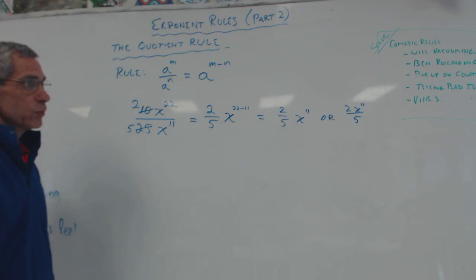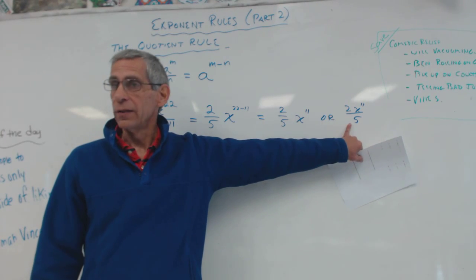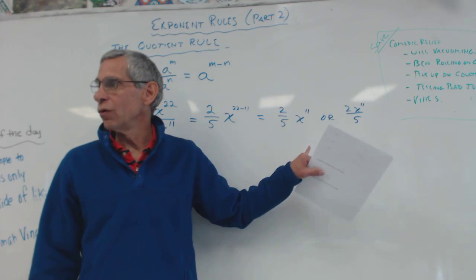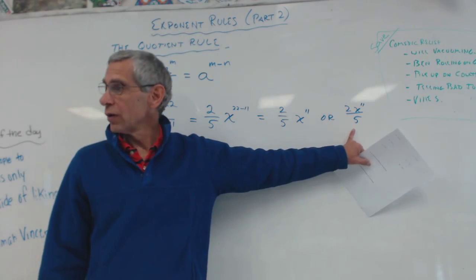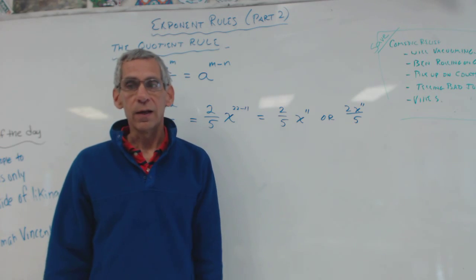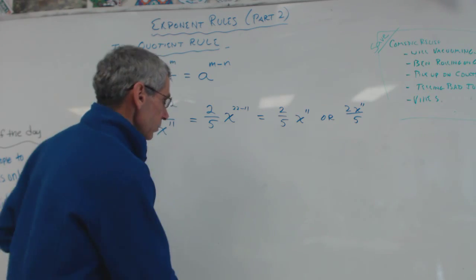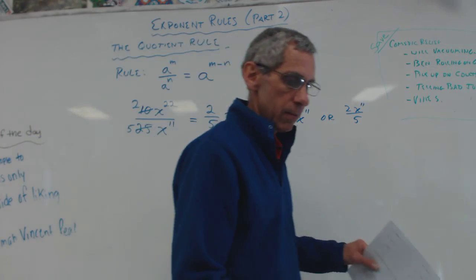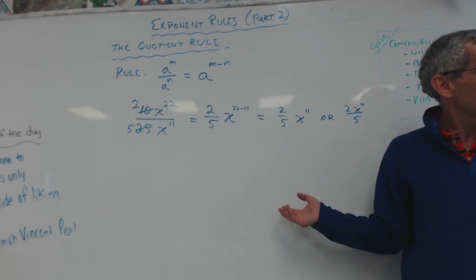A lot of times when I do it, I tend to put this answer, and the reason why is because as we move into more complicated ones, this is the way you're going to see them as the answer for a more complicated one. I thought the 11 was close. But that's awesome, you guys. You got this really well. I'm impressed. So good job. So that's exponent rule number 2 and number 3.